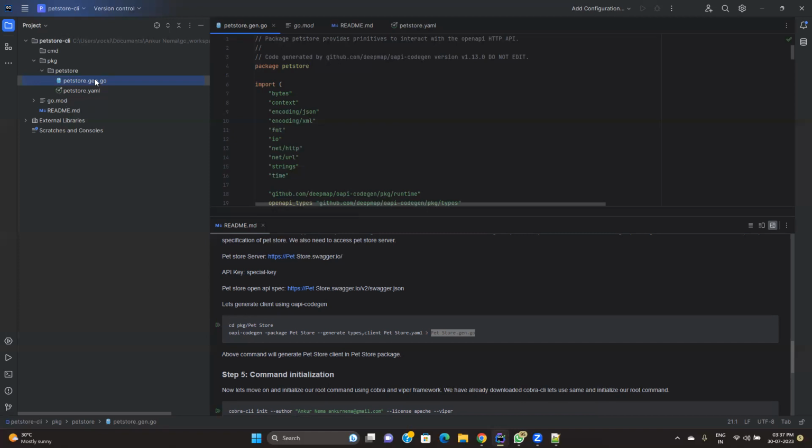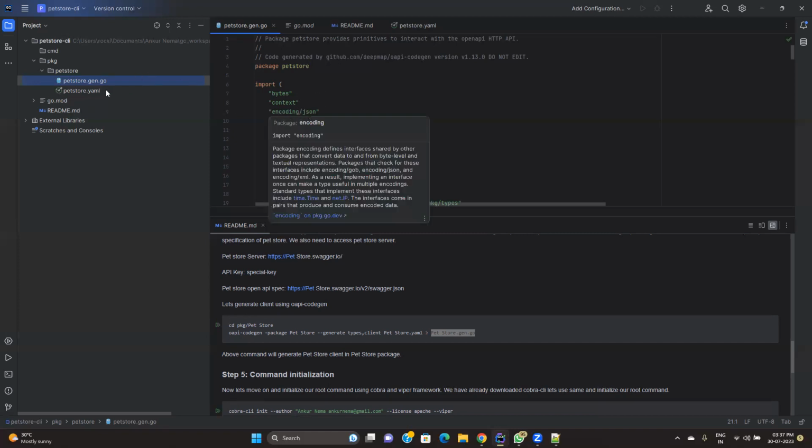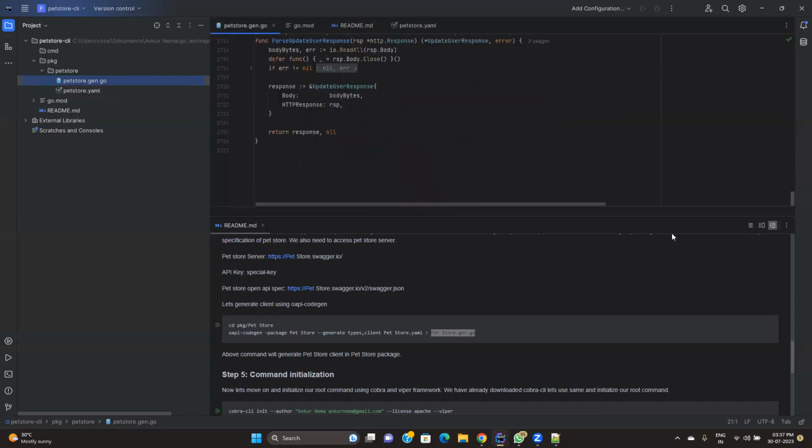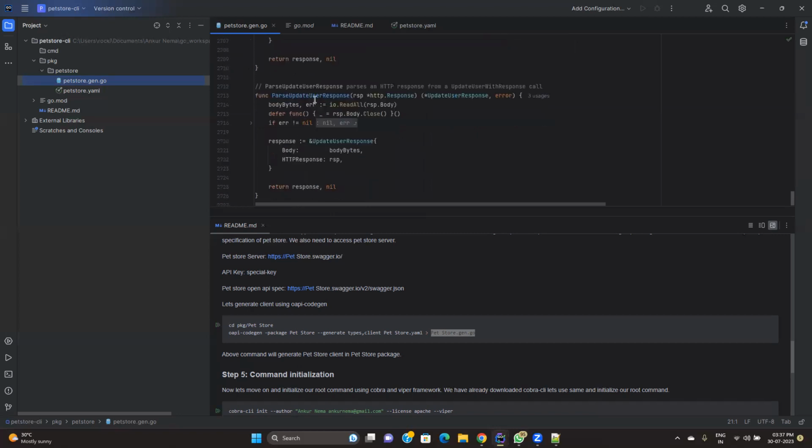So for example, if I had to create this petstore.gen.go on my own, I would have to write close to almost 2000 lines of code. I cannot do it in one day, right? I would start one function at a time, from 10 lines, 20 lines, 50 lines, and by end of the day maybe 700 lines. But why would you want to write it if a framework can generate this code automatically for you? This is what we call boilerplate code.